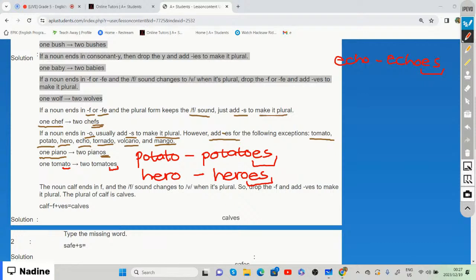Remember, we're adding ES to the words that we are mentioning now: tomato, potato, hero, echo. Tornado: one huge tornado, or we can say three tornadoes, and we add ES. Then one huge volcano, and maybe three volcanoes.